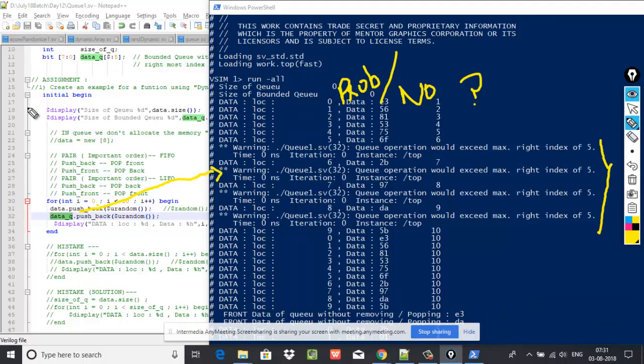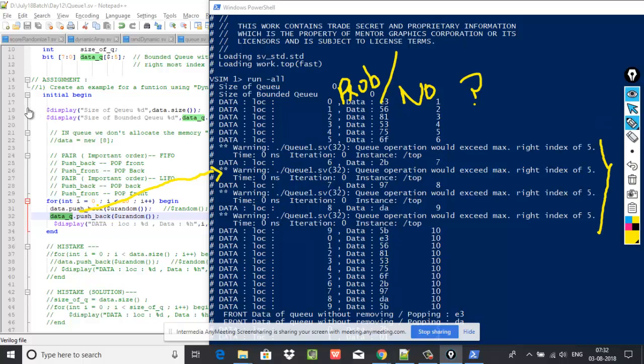Whereas in the case of a queue, when it overflows like this, there is no return type here. In the code itself, I have no control. I will not know if it will overflow or not. Let's say these 10 data items are very important for me, and I want all 10 of them to go to the other side. But unfortunately, because of the overflow, there is a loss of 4 data items, and in the code, I do not know that.